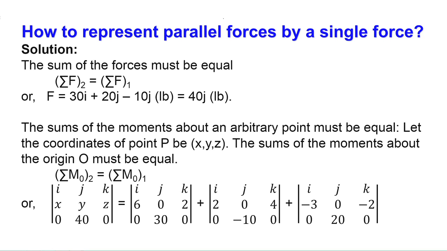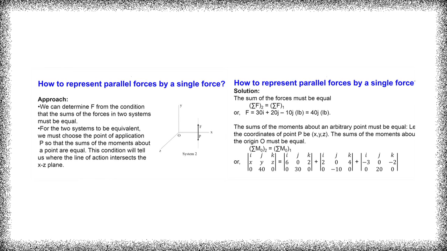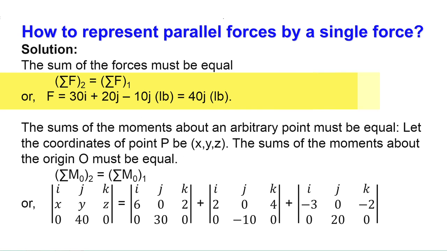That means the equivalent system has a single force F, because already in an earlier figure we have shown that the system is equivalent to this one, where F actually replaces all those forces. So, sigma F2 equals sigma F1. Sigma F2 is the second system, where the only force is F, and for the first system, if we add whatever given forces are there, we will get the force F.